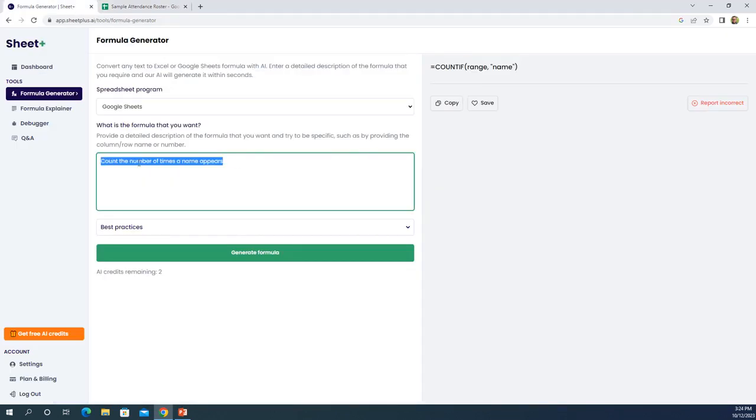So let's type it out first. So count the number of times a name appears within a date range.